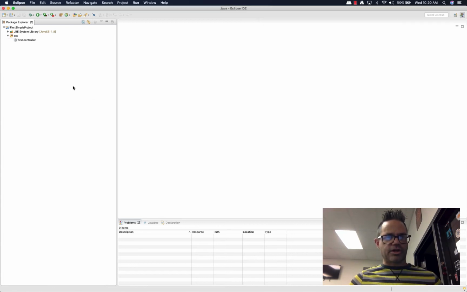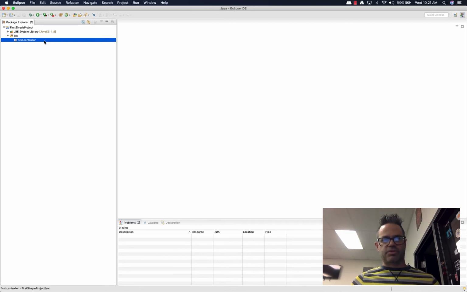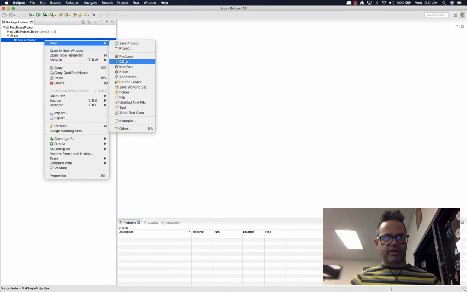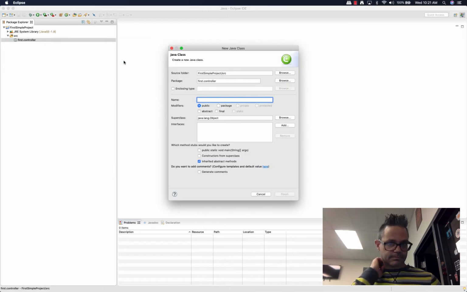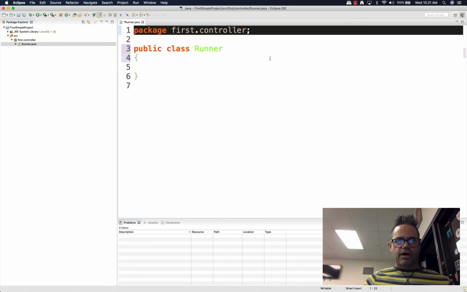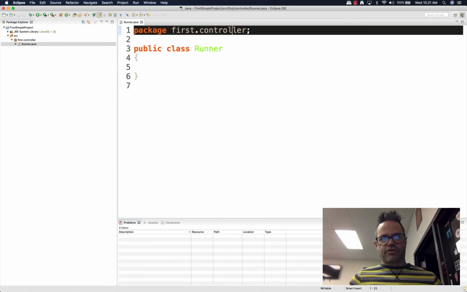The first thing we do inside our controller folder is we're going to make our runner. The runner is the file that runs a Java project. It makes it as simple as possible. So we right click and go to New and then Class. And we call it Runner. So by default right now I have a runner class. It has a package first.controller, so it says where the file itself resides. The package statement is the first line of every Java project, and that just tells the Java compiler where it is, so it knows what it is. Then we have our keyword public class, and public tells us that everyone can see it, it's visible to everybody. Class tells us that it is a class, and finally its name is runner.